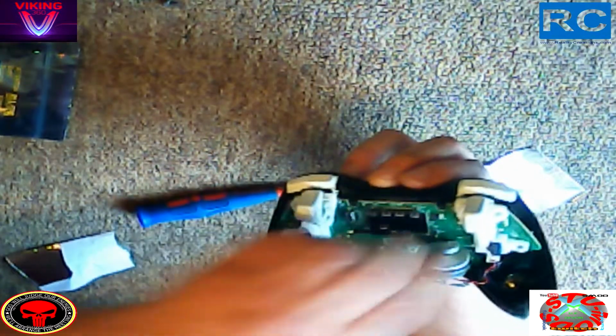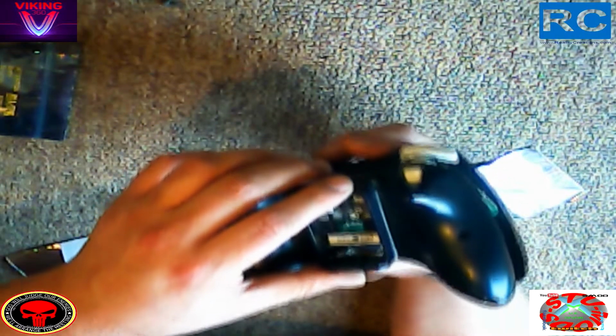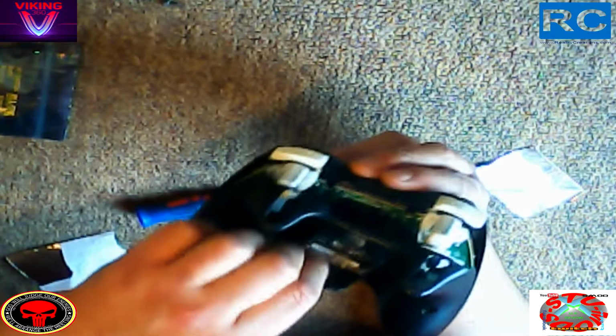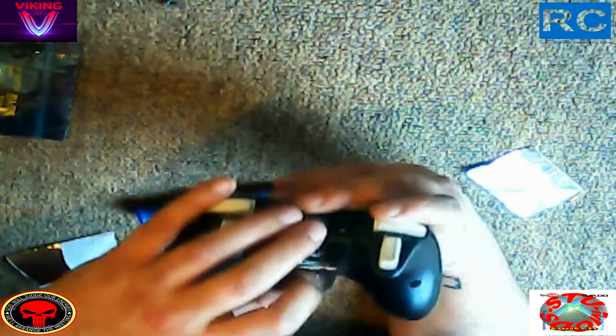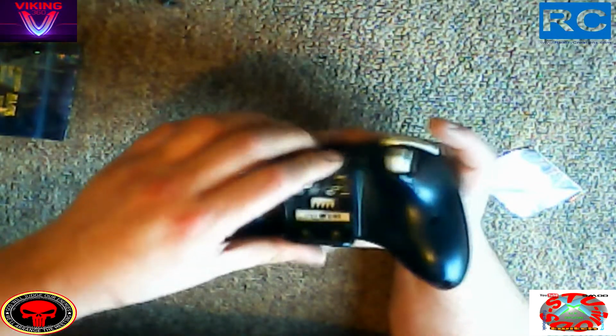Now in this tutorial I will be turning all the mods on for this particular chip. For yourself, you might not want all the mods, which is fine, you don't need all the mods. So my advice would be to choose what you want for your controller. Once these mods are set, they are final, unless you return it to a mod shop where they have the code to unlock it and reset all the mods again.